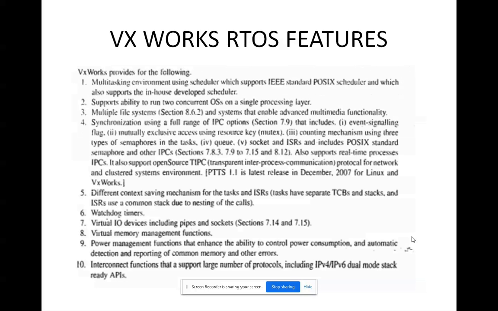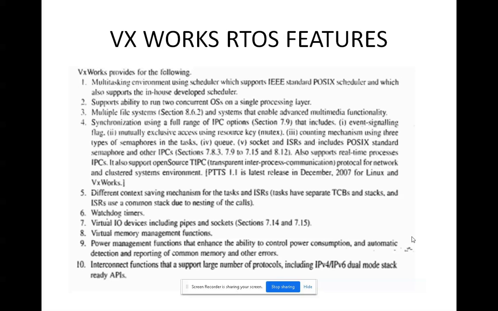It provides some features: a multitasking environment using a scheduler which supports the IEEE standard POSIX scheduler, and also supports an in-house developed scheduler. It supports the ability to run two concurrent OS on a single processing layer, multiple file systems, and systems that enable advanced multimedia functionality.